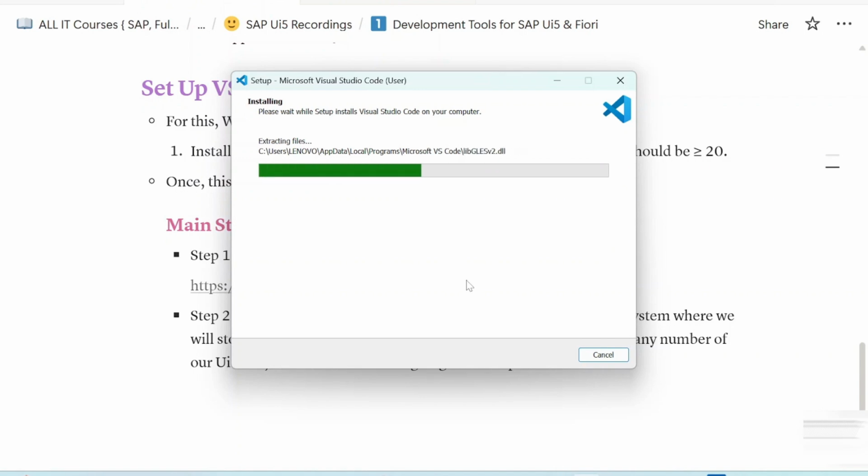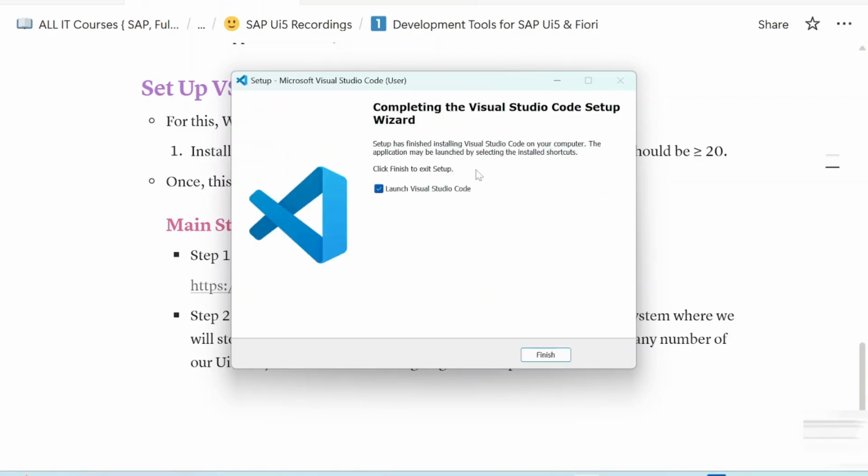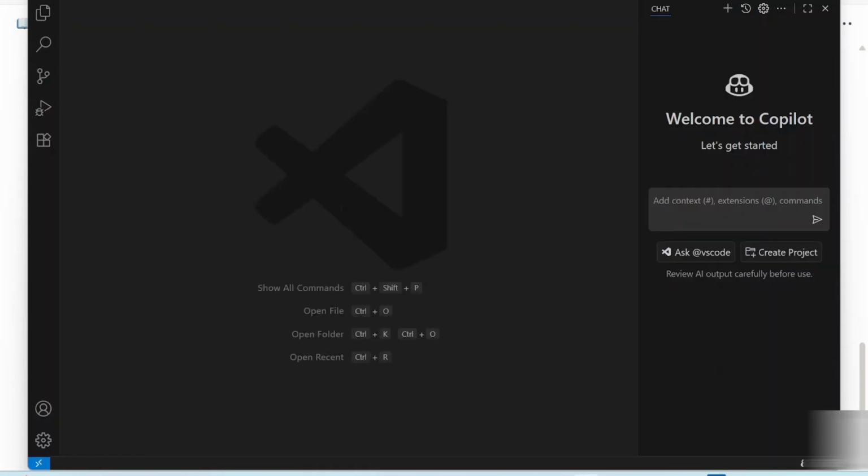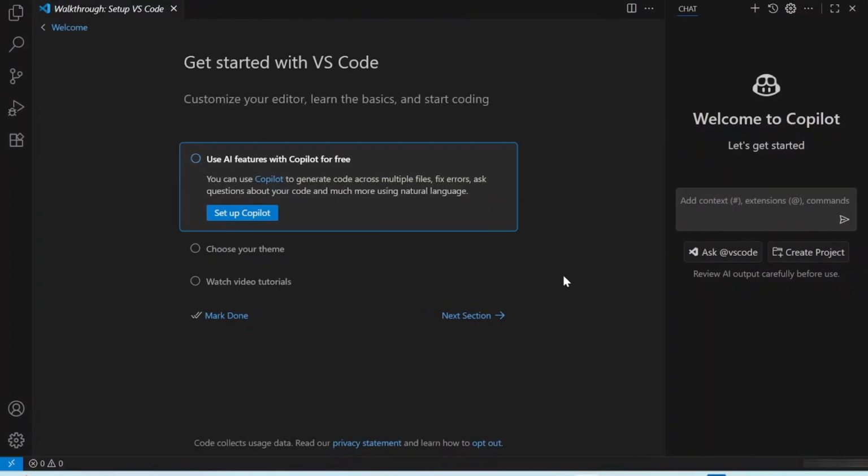And we are doing the installation. Once it is done, I will go for the finish, and you see my VS Code is ready.